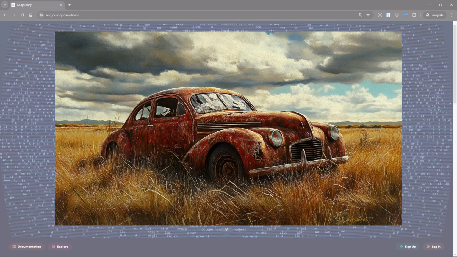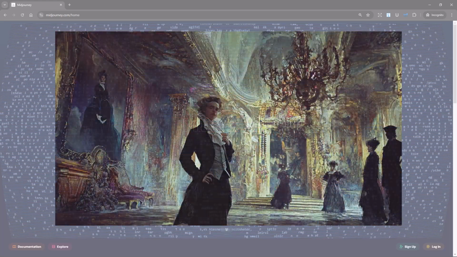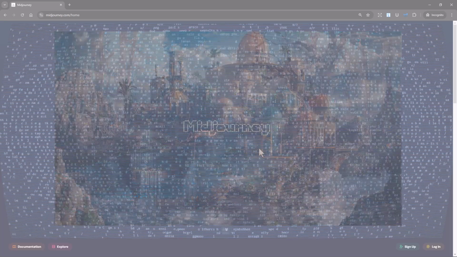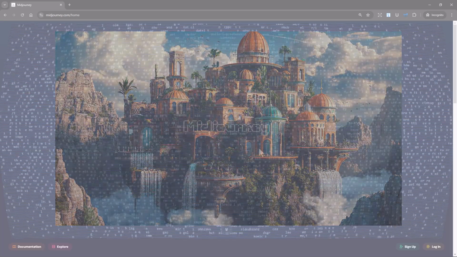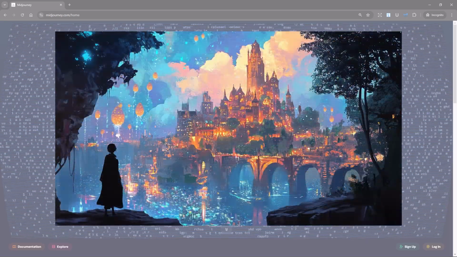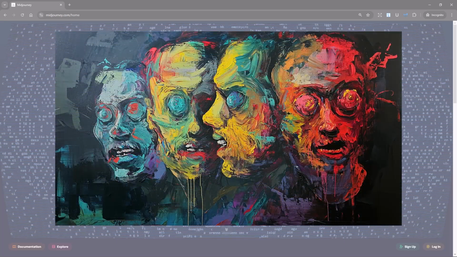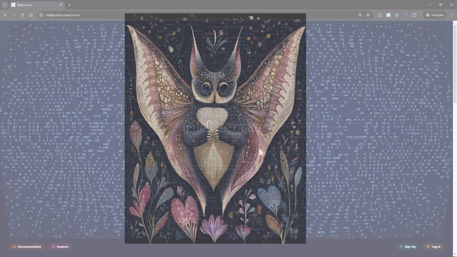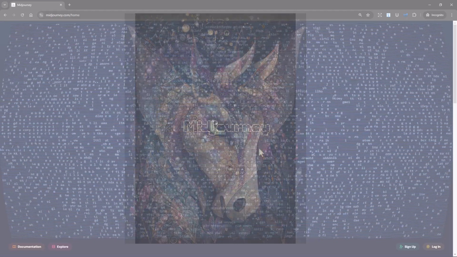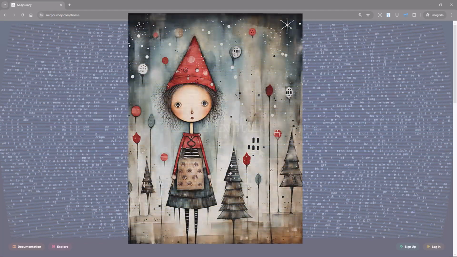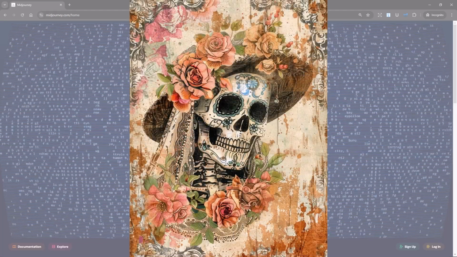In this video, I will show you how to create an almost unimaginable amount of graphics using a text-to-image tool called Midjourney. If you're into scrapbooking and junk journaling, or maybe selling digital downloads on Etsy or Creative Fabrica, or maybe you create for print on demand like Redbubble or KDP, it is now easier than ever to create your own graphics. Journal pages, like the ones you see on the screen, are generated using a simple text prompt.